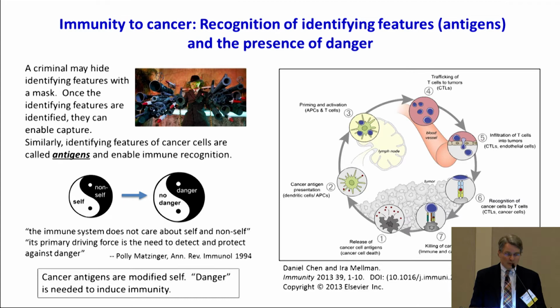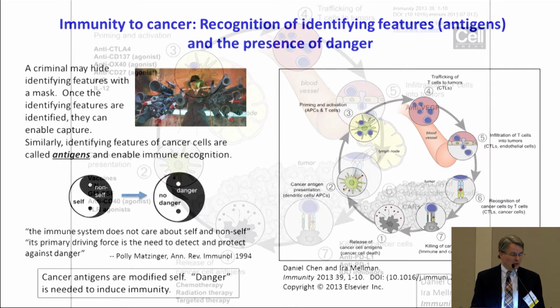The concept of the immune system recognizing cancer is becoming very clear, and we understand what has been described on the right-hand side of the figure as a cancer immunity cycle. If you look at the bottom, number one, if a cancer cell dies, it releases antigens, things that can be recognized by the immune system, and they will then get presented to the immune system by an effective antigen-presenting cell, number two, going up, and then they prime immune cells or T cells. Those can then travel to the tumor, invade the tumor, recognize the cancer cells and kill the cancer, which then releases more antigens. So in the ideal world, this is what happens. This cycle helps promote the immune response.